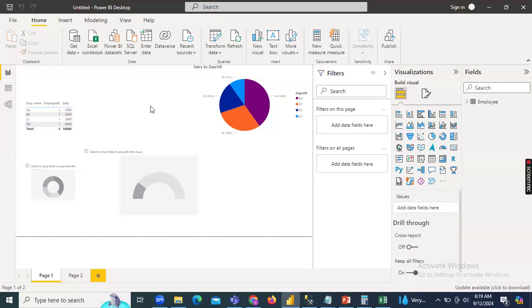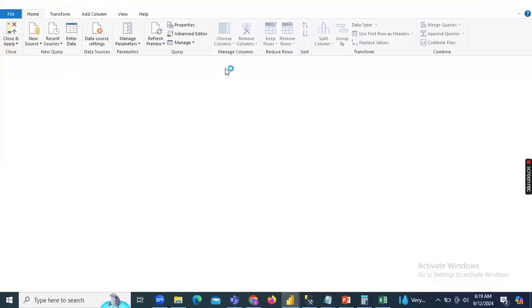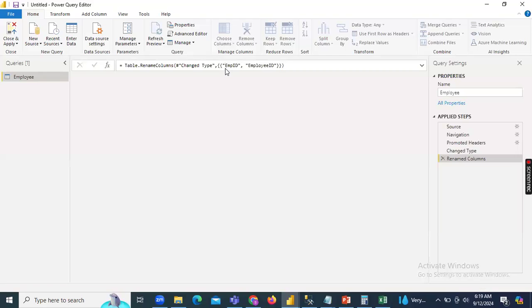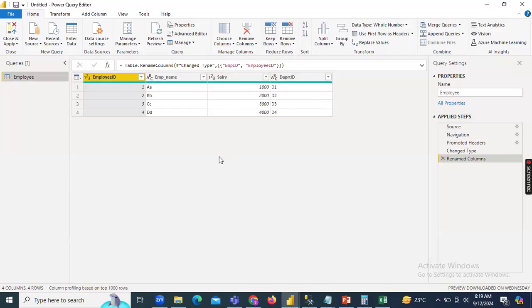Now I'll tell you what types of transformations we have, one by one. Why do we need Power Query Editor? Yesterday I showed you this is completely an ETL tool, meaning transformations. Transformation means what changes we can make in Power BI whenever we get new tables, or whenever you want to deep dive into a table.